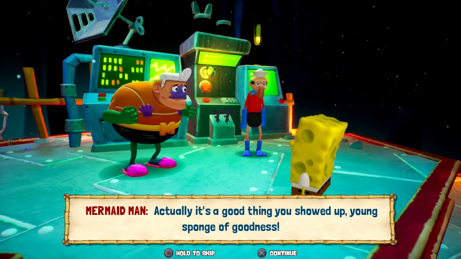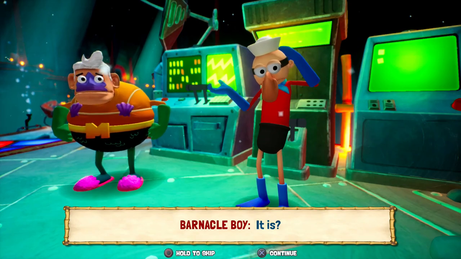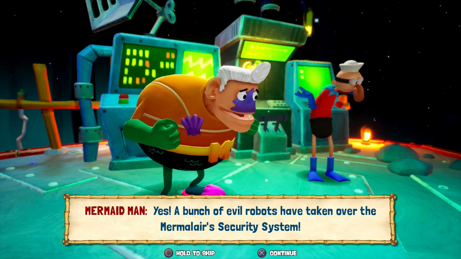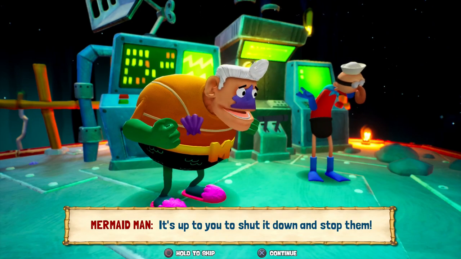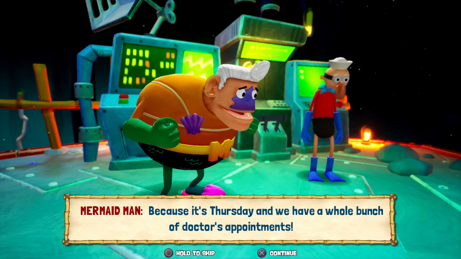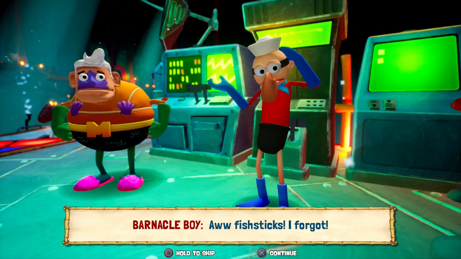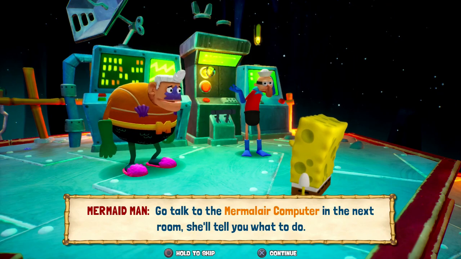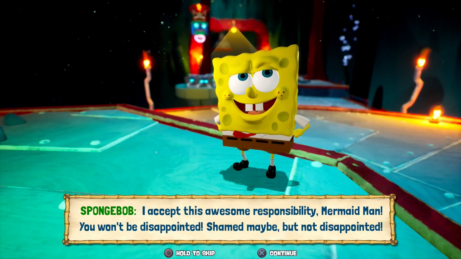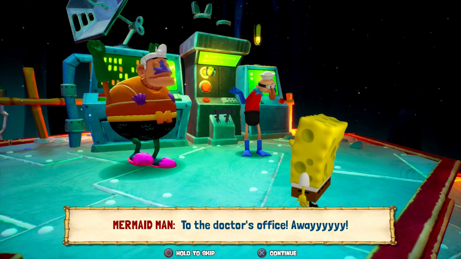Actually, it's a good thing you showed up, young sponge of goodness. It is? Yes! A bunch of evil robots have taken over the MERMALAIR security system. Oh no. It's up to you to shut it down and stop them! But why him? We're perfectly capable superheroes. Because it's Thursday and we have a whole bunch of doctor's appointments. Yeah, you gotta go to those. Ah, fish sticks. I forgot. Go talk to the MERMALAIR computer in the next room. She'll tell you what to do. I accept this awesome responsibility, Mermaid Man. You won't be disappointed. Shamed, maybe, but not disappointed. To the doctor's office! Away!